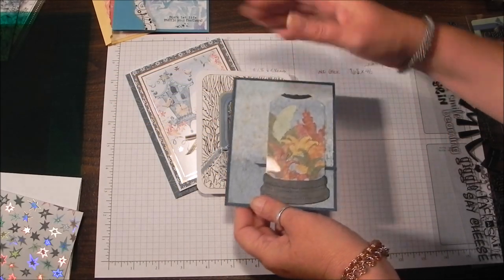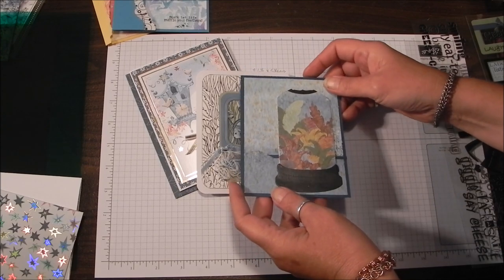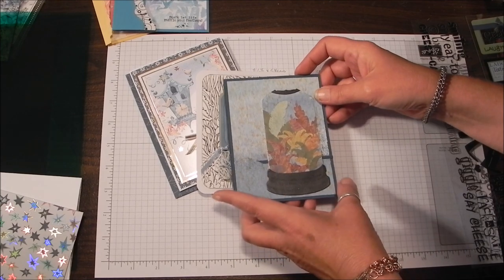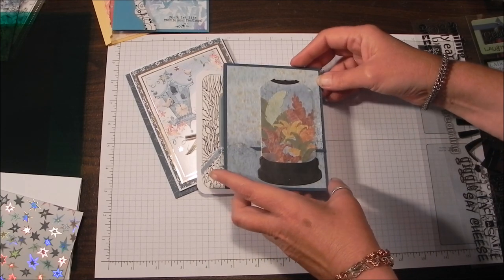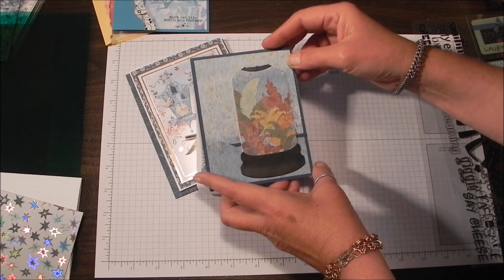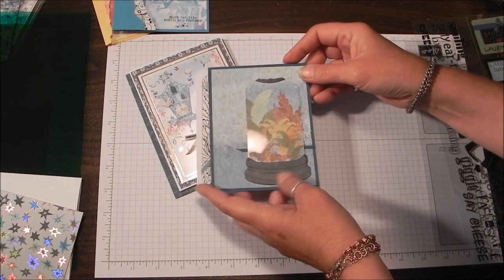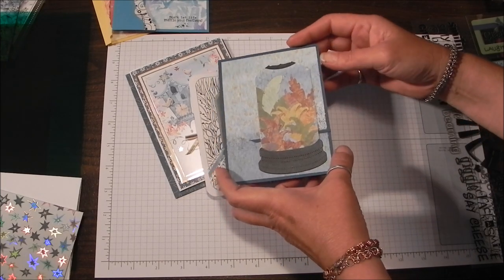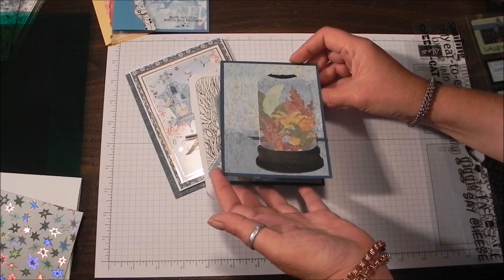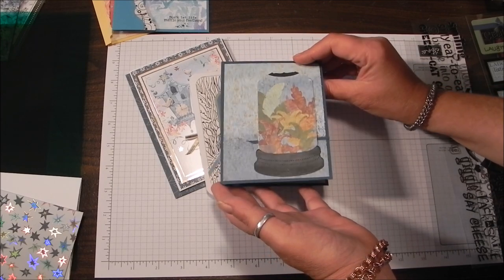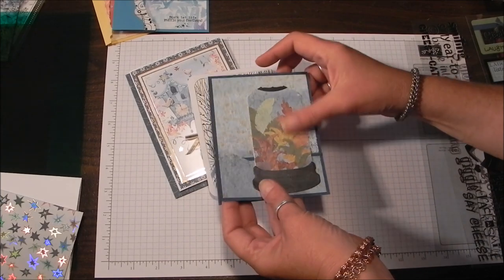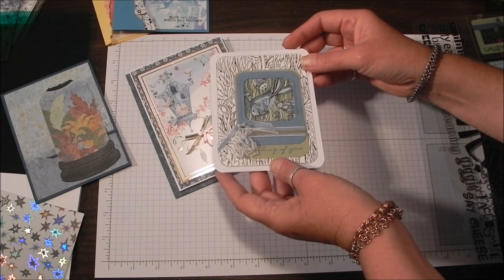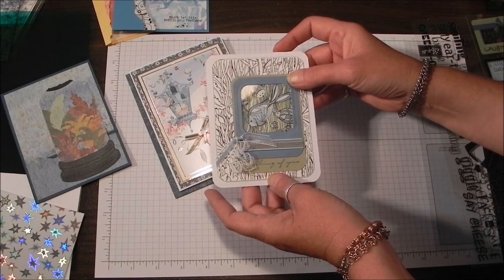At this point, I just want to talk to you about some of these finished projects. So I've got several here. And of course, the first thing is anything that would typically be under glass, you can put under glass with a piece of acetate. And so this is my terrarium. This was actually a snow globe die cut, and then these are chickadee die cuts, all from Paper Wishes, with some, I believe this is Nature's Watercolor pattern papers. So did that. Of course, this. You've got windows, you've got doors.